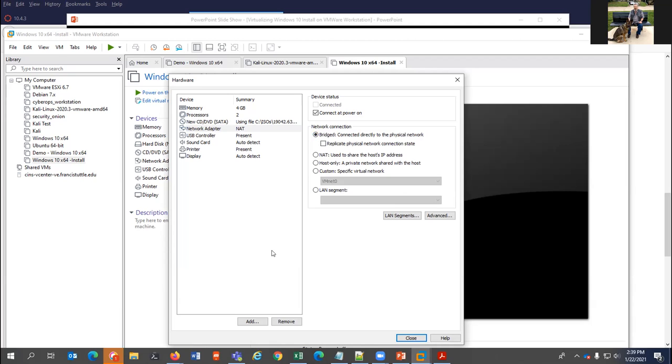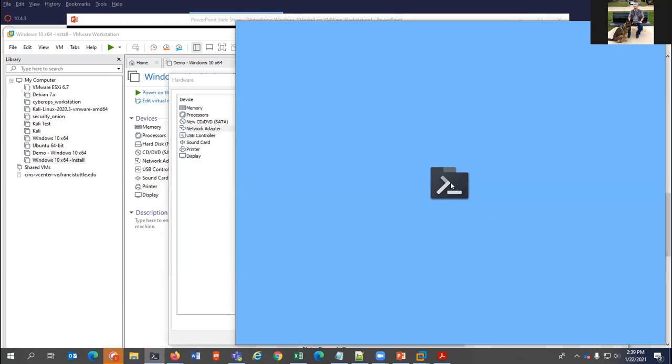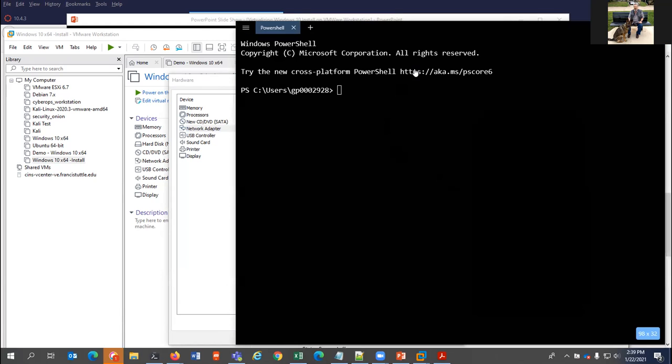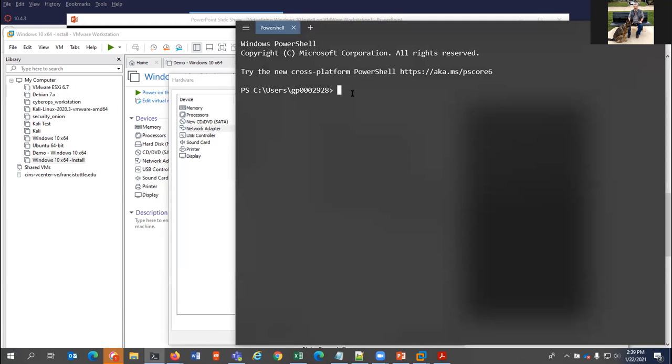The guests are the ones that are running on top of it. Now, some people get confused because once you've installed VMware or VirtualBox, you're going to get a little confused because I only have one network card in this.